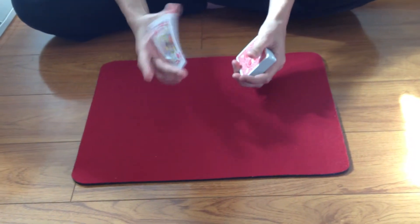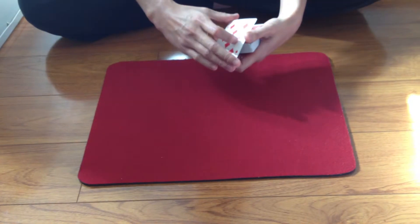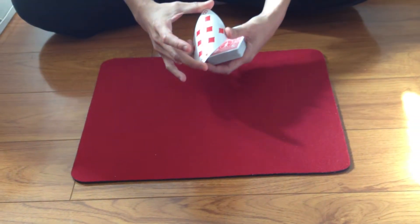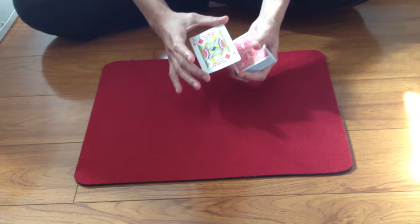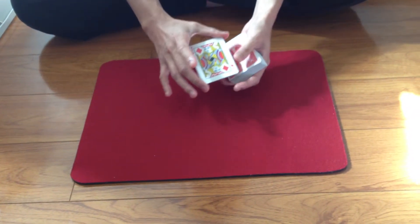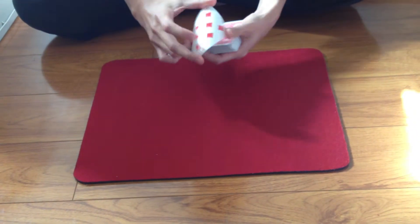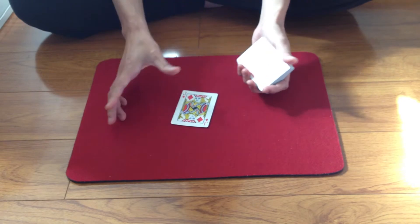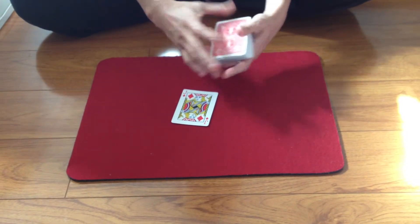Another way is to get the ring finger to curve in, bend the card, and then just make a half flick — it will change to the new card and just looks cool. You just flick and it changes, and you put it back. You've got a jack. Now make a cut or two — doesn't matter.